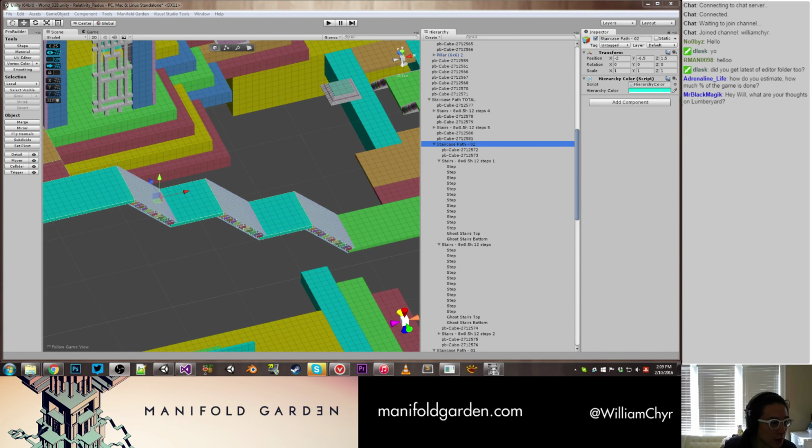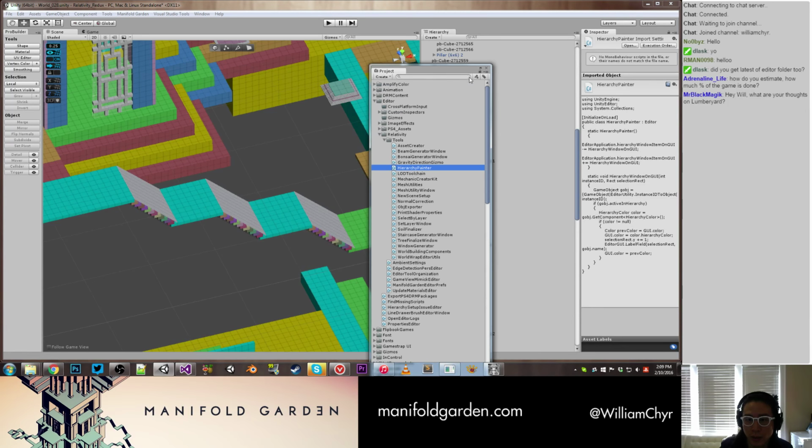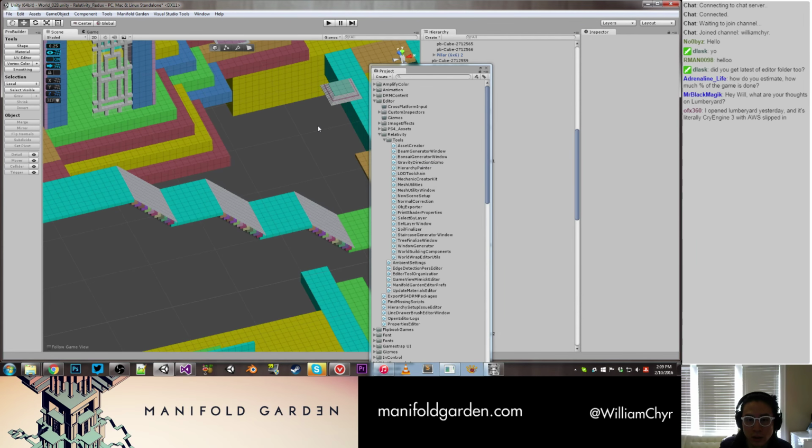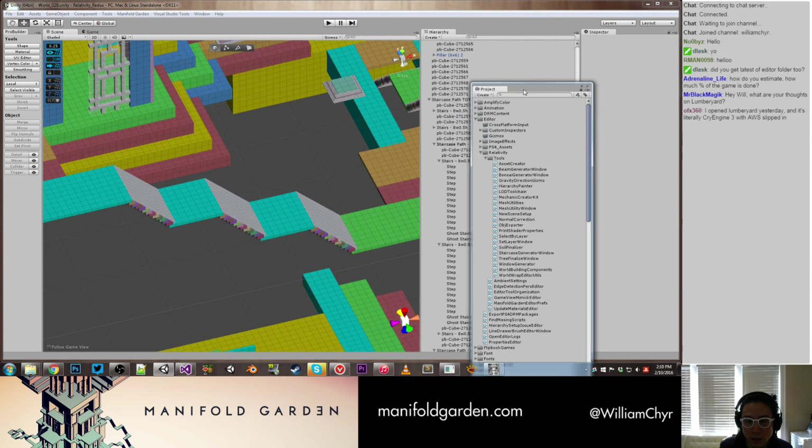Hi, David. Can you hear me? Yes. Okay. I don't see this coloring. So you have the hierarchy painter tool up there though? It should automatically load. That's why I'm confused. Is the object you have selected enabled?